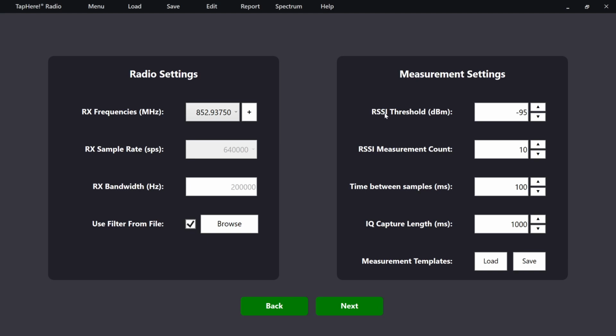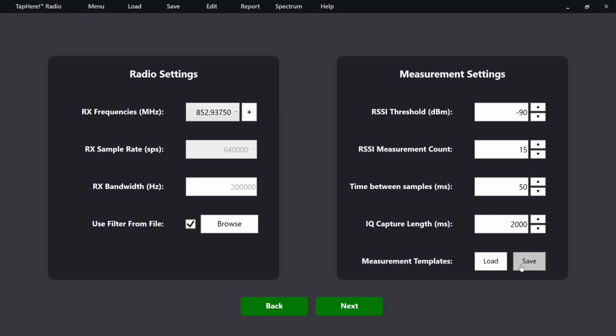Now I'm moving on to specifying the measurement settings. I'll just change this to -90. Let's say I want to take 15 measurements per grid square, and I want those spaced only 50 milliseconds apart, and I want to take a little bit longer of a RF capture. I can make those changes here.